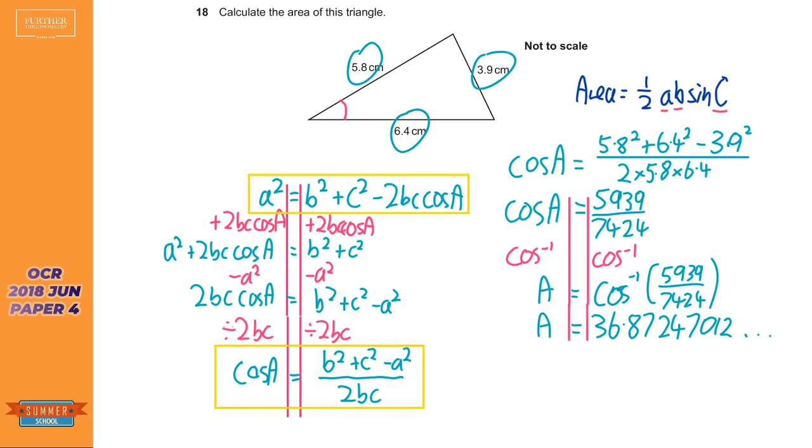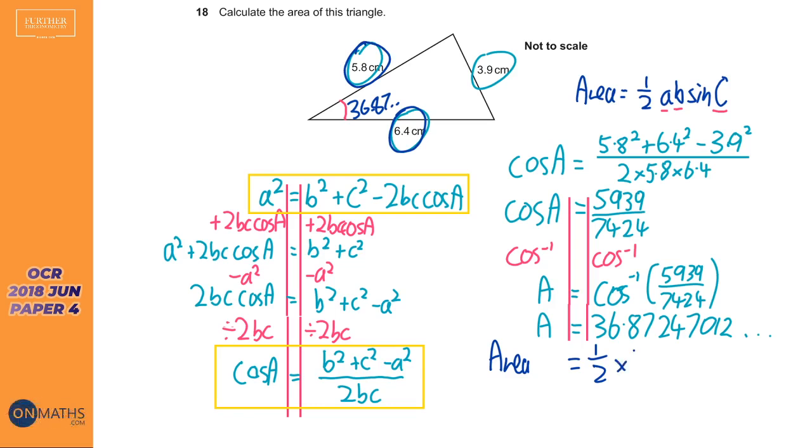Okay, let's just tidy this up. So we know this angle is 36.87 blah blah blah. And then we just go back to the area formula we talked about earlier, and now we know that piece, we just put it into the equation. So it's half a, and a and b are the lengths that aren't opposite the angle. Okay, so they are this one and this one. Okay, and it's really important for the area formula that they're not opposite the angle.